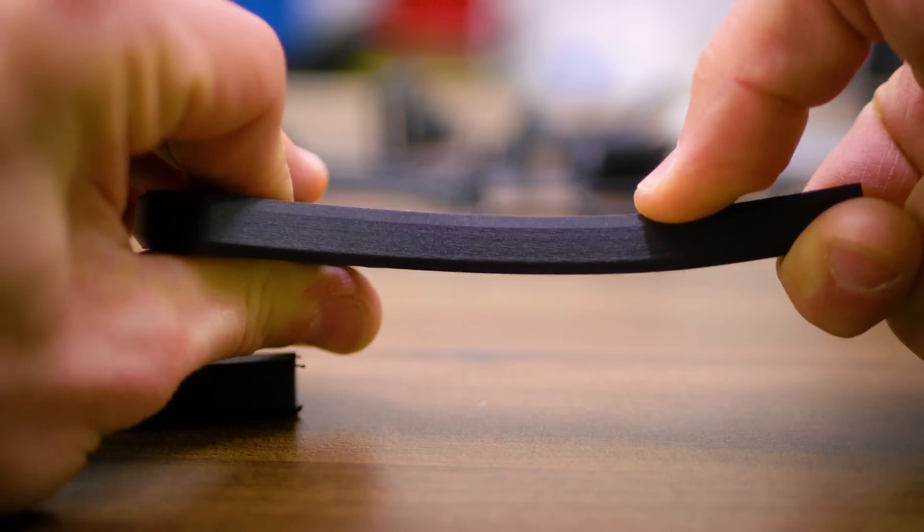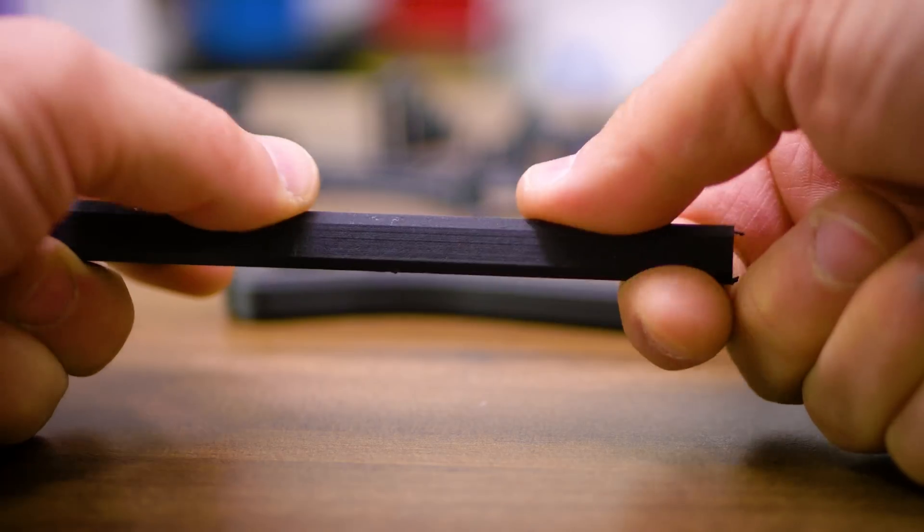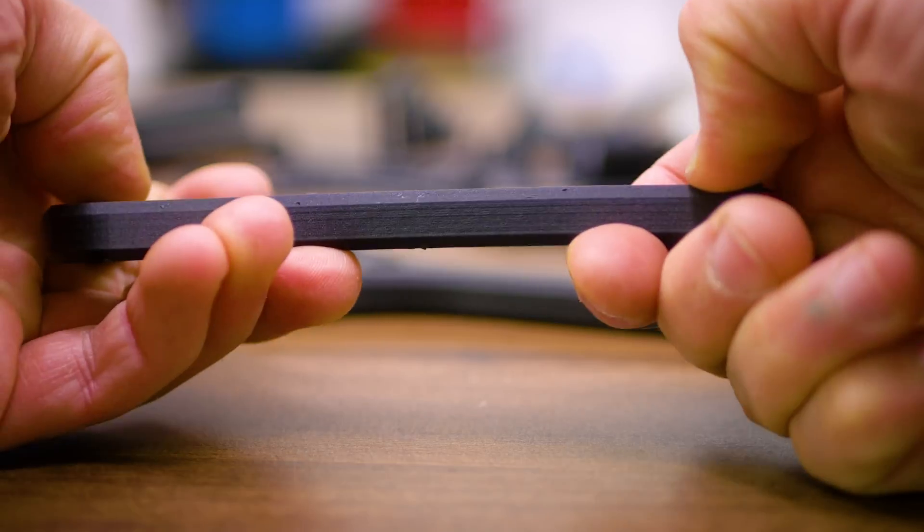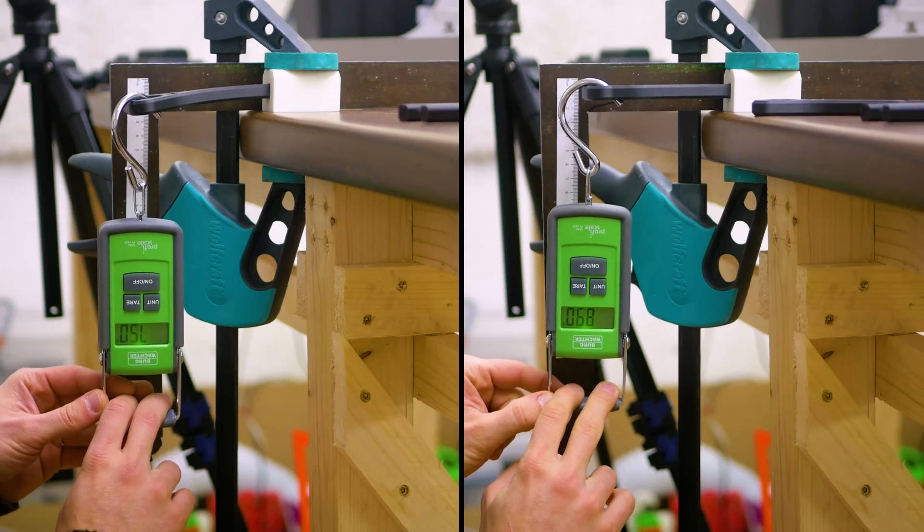Even with only a light quantity of continuous fiber, the increase in stiffness was immediately noticeable and the deflection at a 1kg load only reads a quarter of pure Onyx.